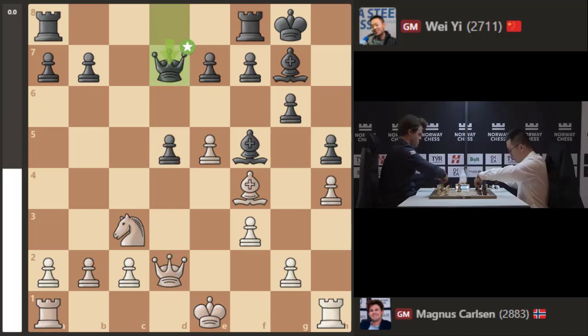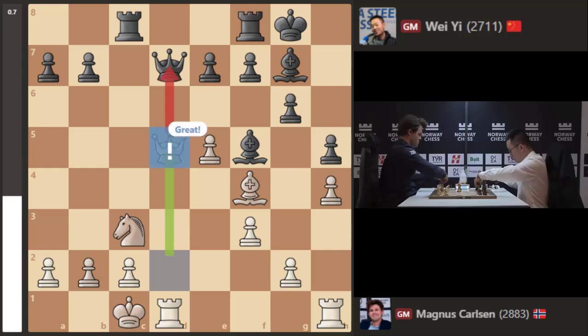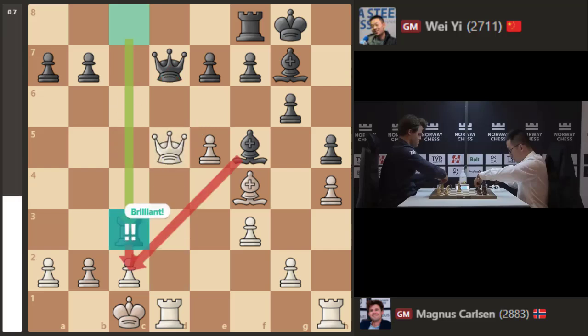A solid recapture by black, bringing a new piece into play. That's an unfortunate error. Black activates the last piece, bringing all pieces into play. This is the only move that works. Capturing while sacrificing the rook was the right idea.